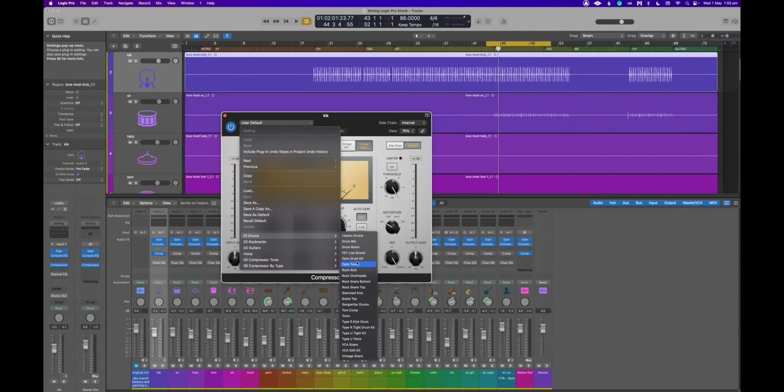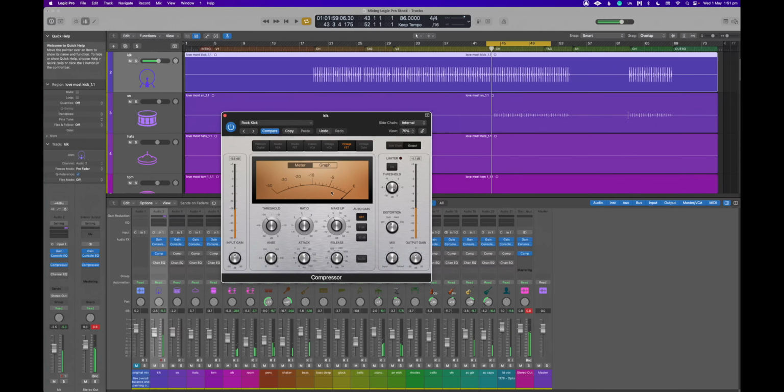Okay, so I'll just try some of these out. But in the sculpting sense, like I said, I probably don't want to do a huge amount with the kick. I'll probably just get about a couple of dB of reduction and just have a bit more of a tone than anything that I'm getting from the compressor. But let's have a listen.